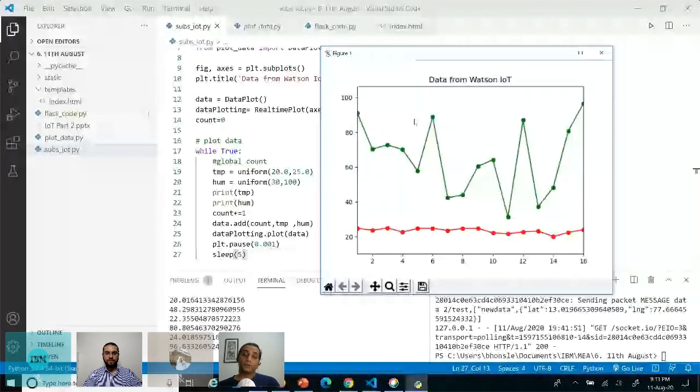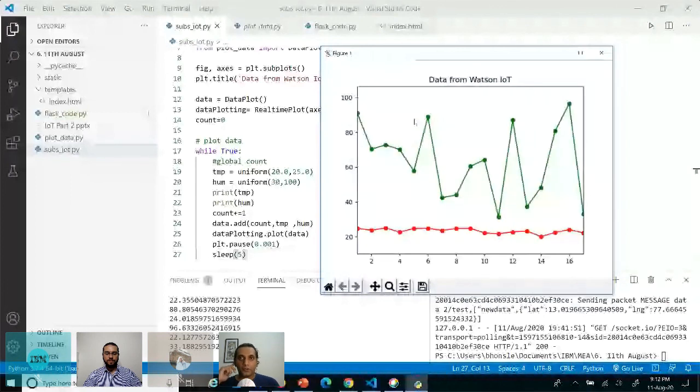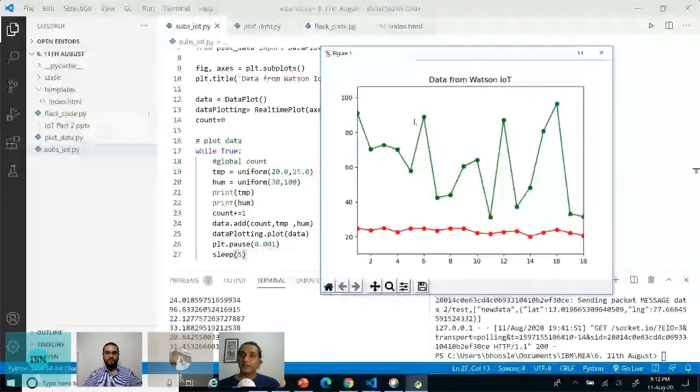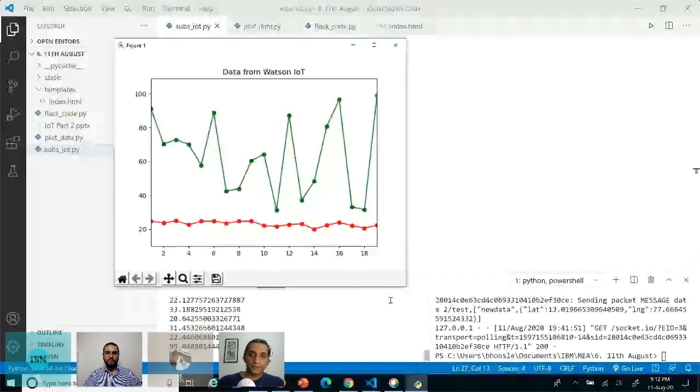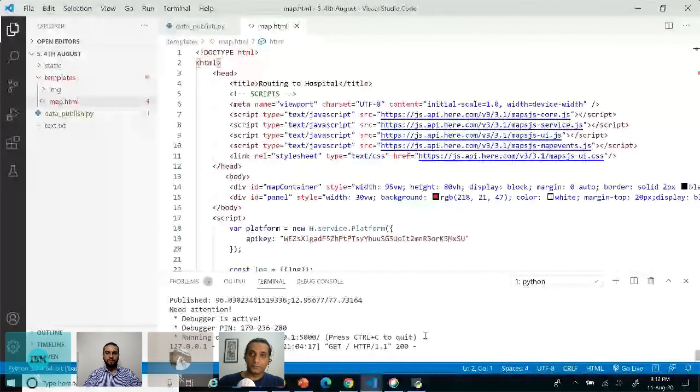Now, let's see what the values are if we are getting them from our cloud, from the user interface, and you want to show it or see it on a map. That is what we're going to see. So let this code run, and I'm going to stop the other server if it is running. Yeah, we need to stop this.